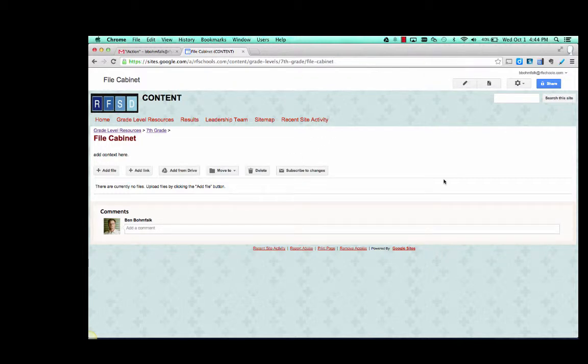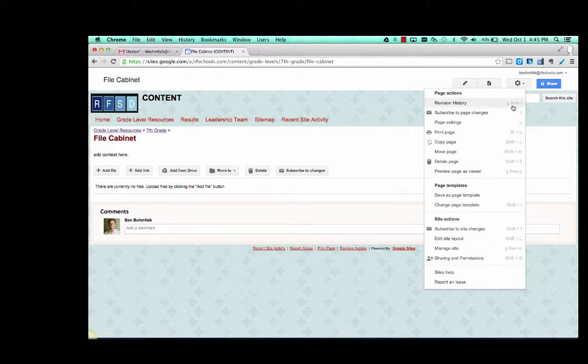The last thing I'd like to show you is how to change the general look and feel of this site, including the navigation across the top. You'll notice that if you add a new page to this site, it will not automatically appear up here. If you change the name of these, those updates will appear here. But I know a moment ago I added a new page called File Cabinet, and you see it's not automatically up here. You have to manually update this navigation. So to do that, you go over here, this is where most of your settings are, and go to Edit Site Layout.